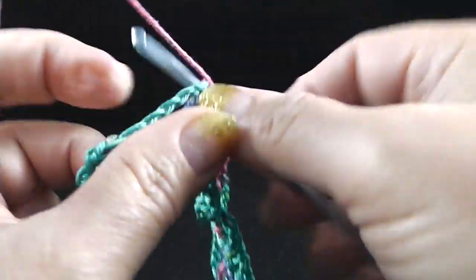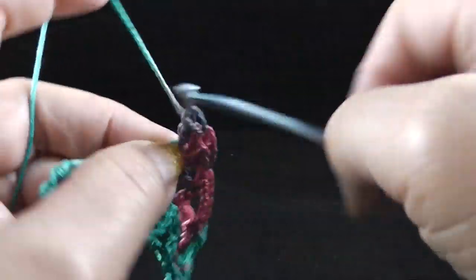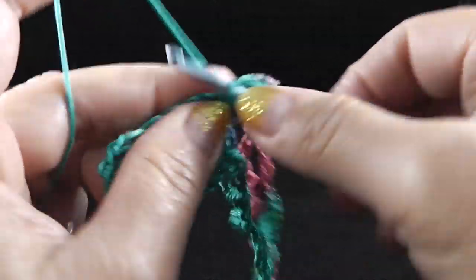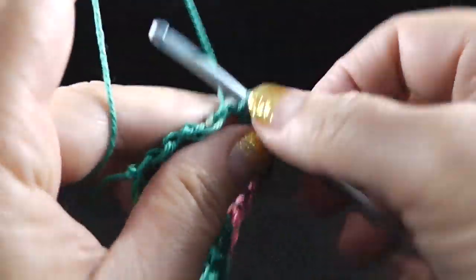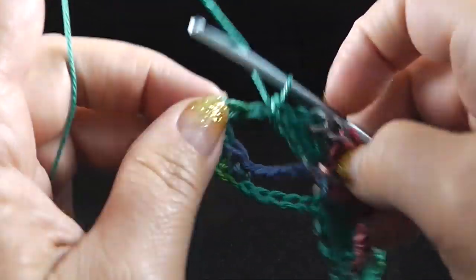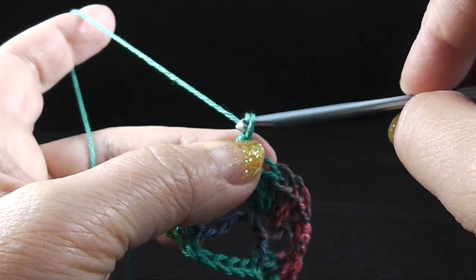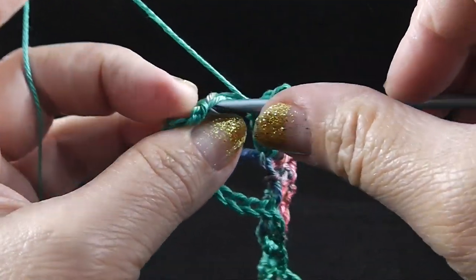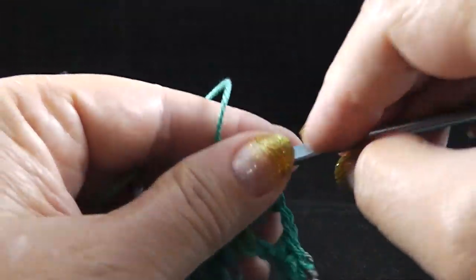1, 2, 3, 4, and 5, and we're going to follow that with a single crochet in that chain 5. Now we're going to do something a little bit different. We're going to chain 2, 1, 2, and then we're going to put a double crochet in that single crochet to end the row.